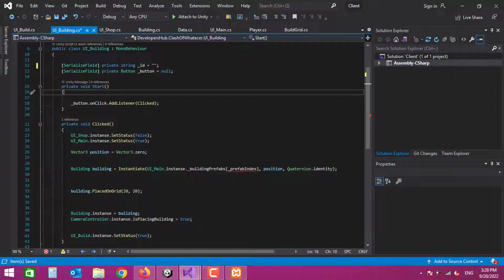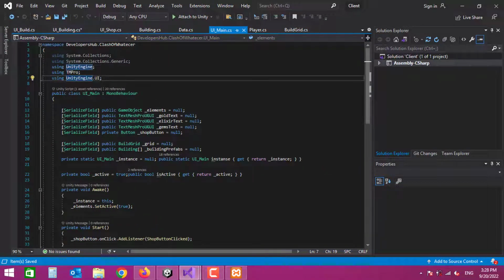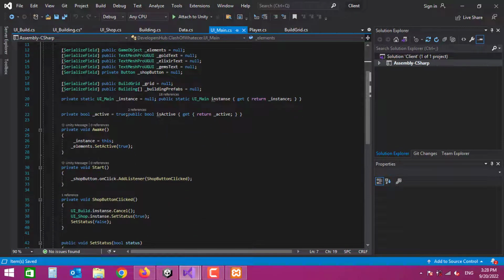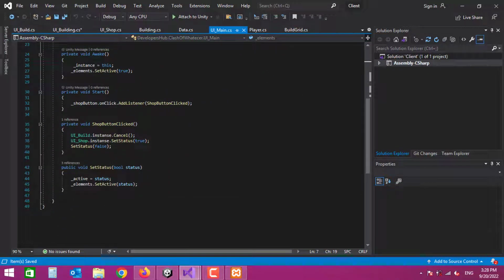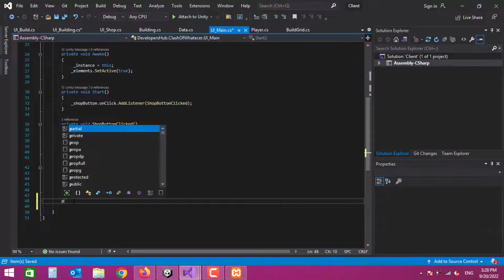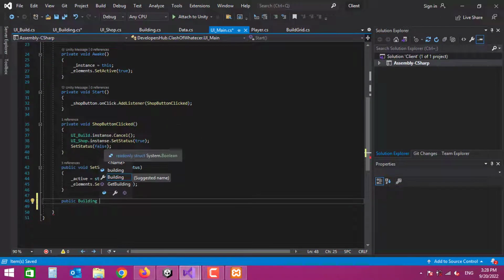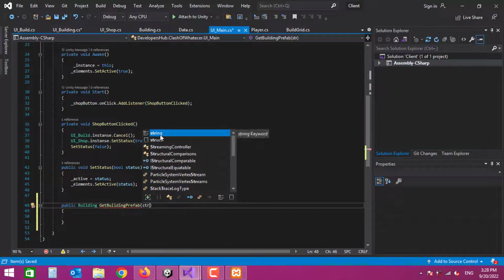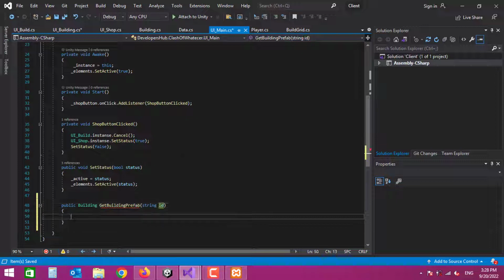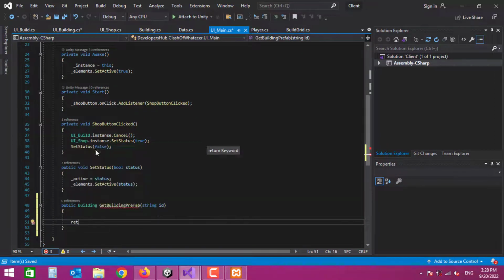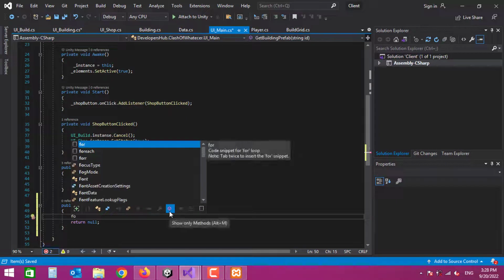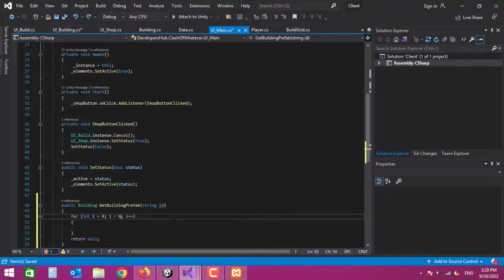And let's go to our UI main building prefabs. Here it is. And we're just gonna create a function to get the prefab of a certain building. So let's say public building get building prefab, and we're gonna pass in a string which is going to be ID. At the end we're gonna return null, and we're gonna loop through the building prefabs. So we're gonna say building prefabs dot length.